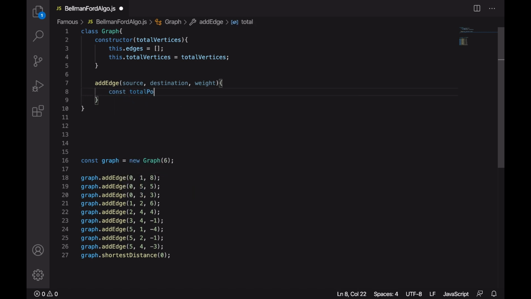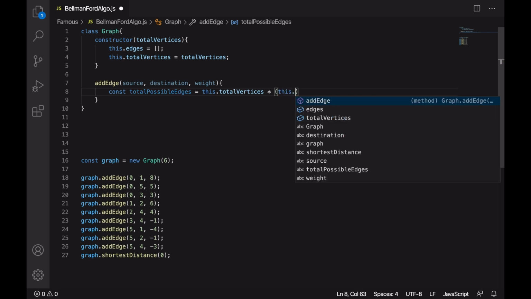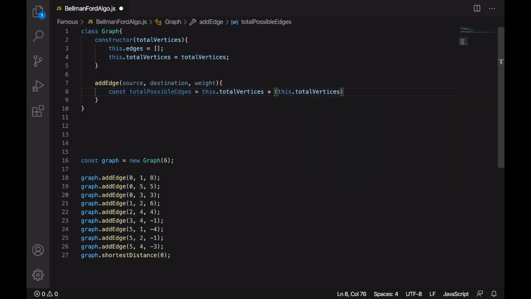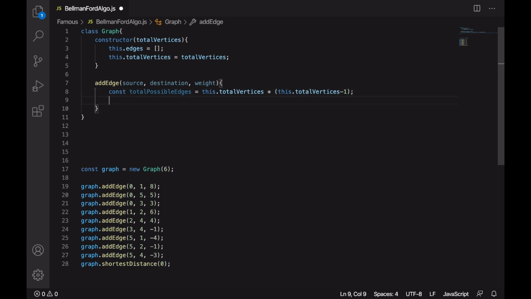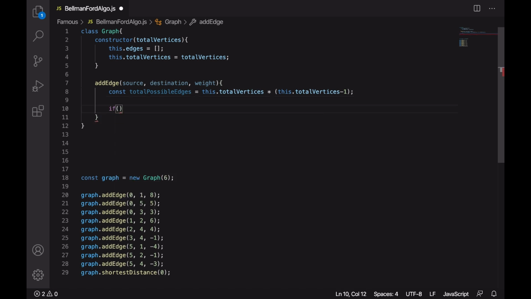So total possible edges is equal to this.totalVertices multiplied by this.totalVertices. That is, the number of possible edges cannot exceed the square of the number of vertices, right? So here we can write a condition on total possible edges.